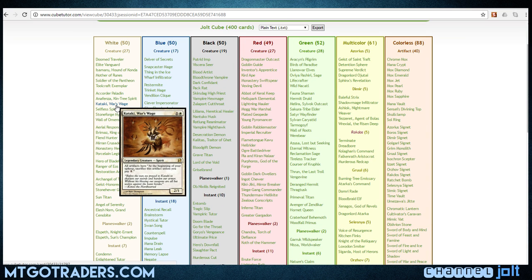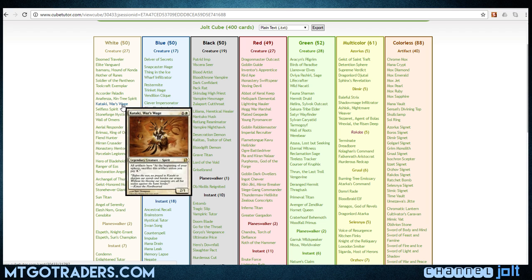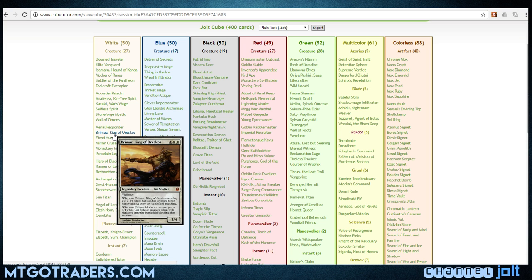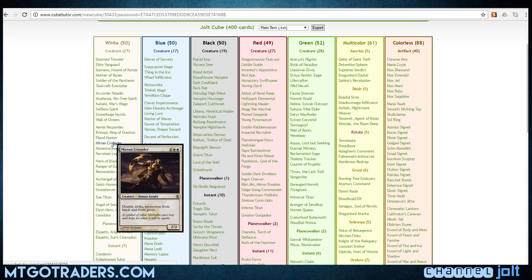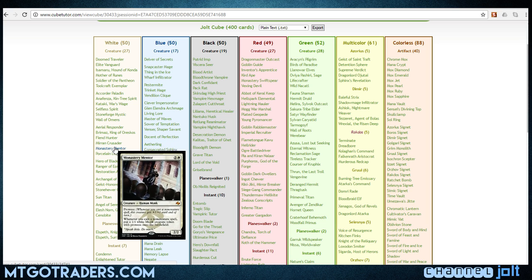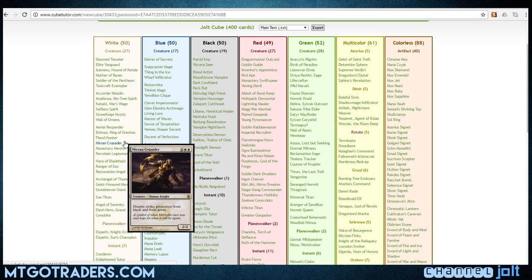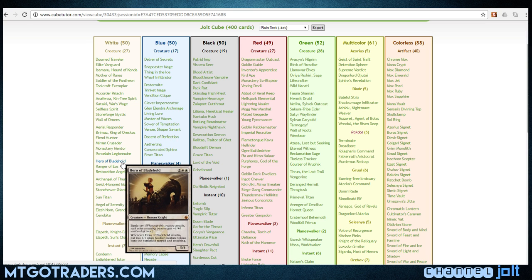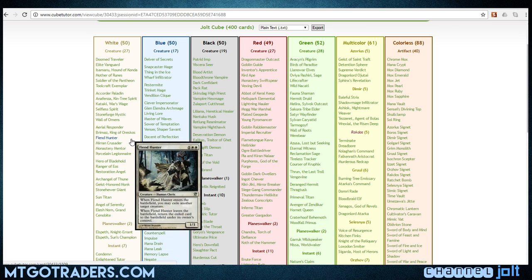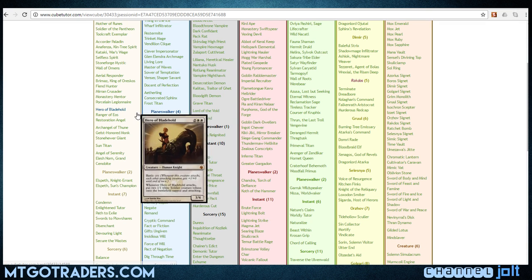We're also running a lot of artifacts in here, so you can go Kataki, War's Wage. Other than that, just a bunch of good stuff. Like you have Brimaz on the 3, 4, 5 drop, usually getting into your good stuff right there. You've got the Crusader, protection from black and green, not white too. Hero of Bladehold at the 4 drop. Restoration Angel, Ranger of Eos. Now with Restoration Angel, where is it? Restoration Angel.